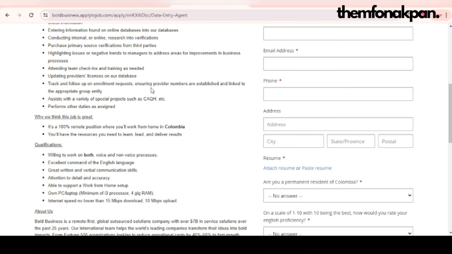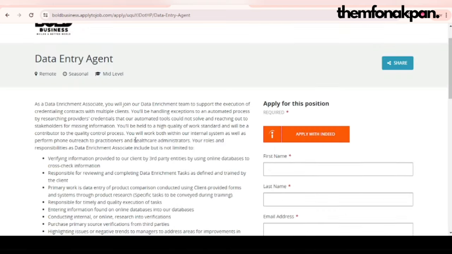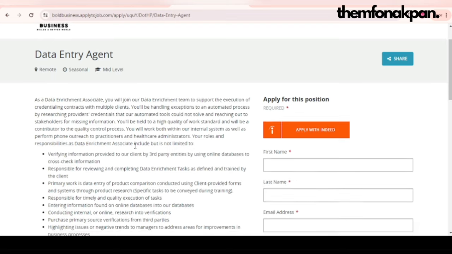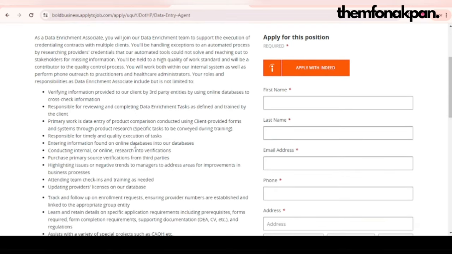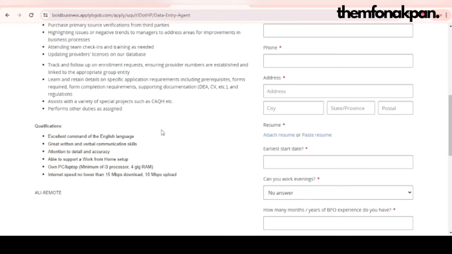Please go through the job requirements and make sure it's really something you want to do before you apply. Okay, so this is the next opening for data entry agents. I showed you earlier that a lot of them listed there, so you have to go through each of them to see the one you can apply for. These are the job duties. Let's just check if it's country specific. It's not. So no matter the location you are, you can apply for this particular one.